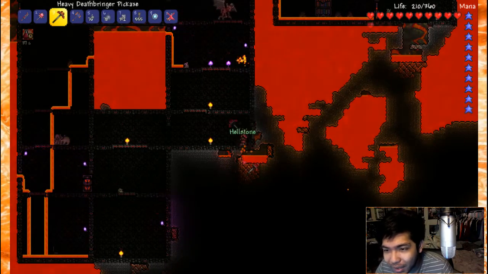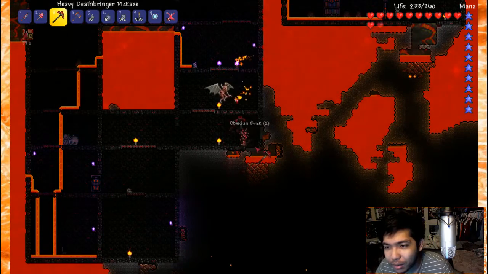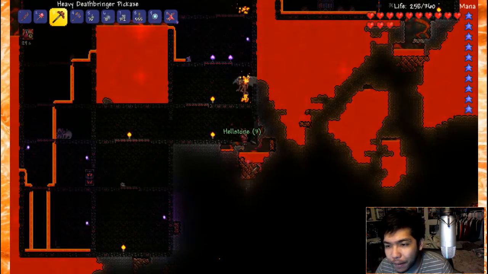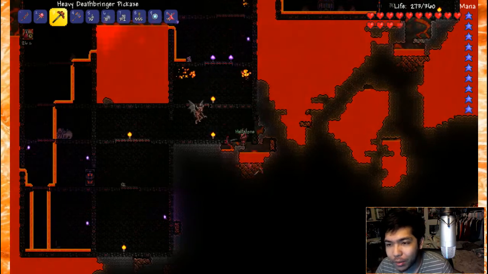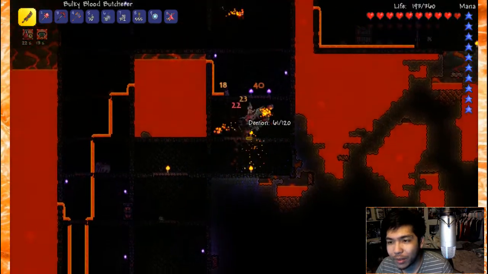That's B to the S, everybody. Yeah, I think you actually, like, it's bad. Lava does come out of the hellstone, which is pretty unfortunate. Oh my God, okay, I just gotta kill him before he kills me, that's all that matters.